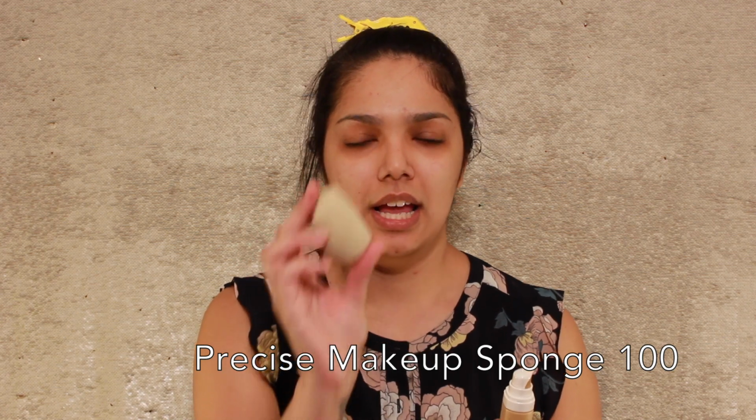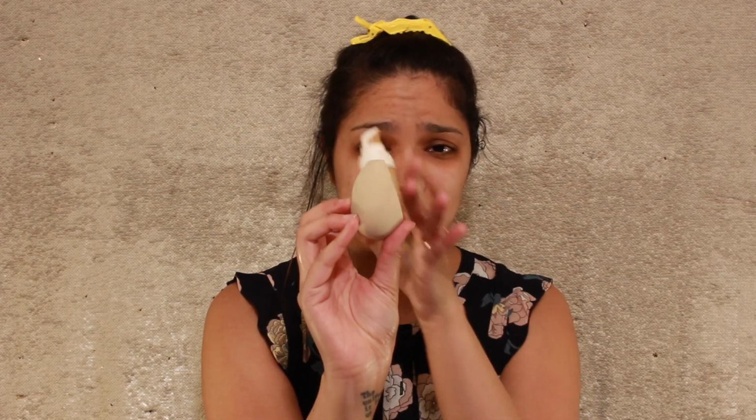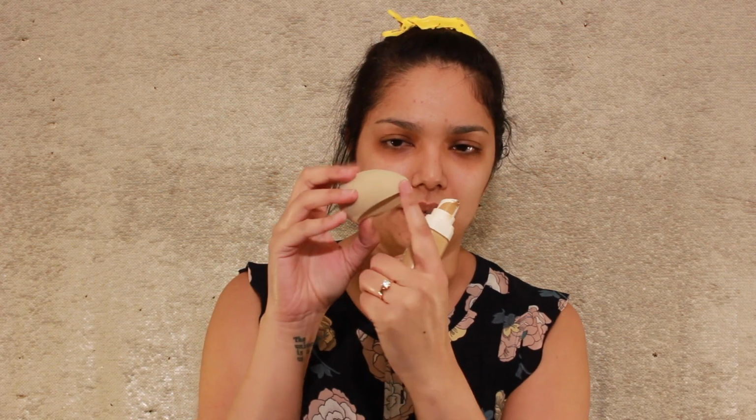So we're just going to go right ahead and jump into it. I also bought the sponge that came out with this collection. As you can see, it's got one side here that's slanted and flat, and then we've got our round side here, and then the top has a little cut off point there as well. So I think the idea here is you can use the rounded side to apply your foundation, and you can use these cut off sides for your contouring or application of some of these sticks that came out with the collection. That's how I've been using it, and that's been working for me.